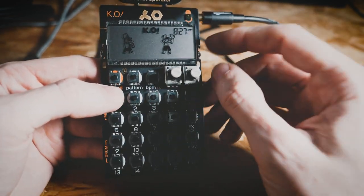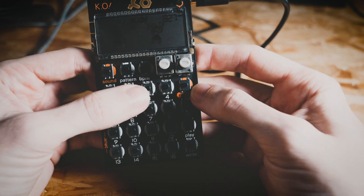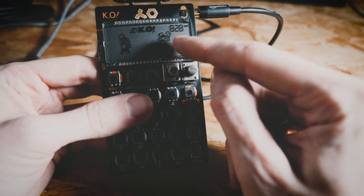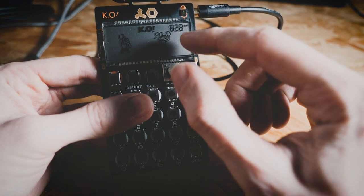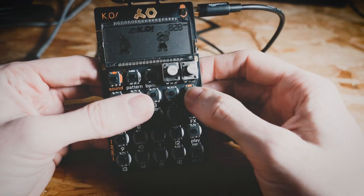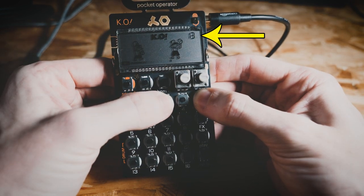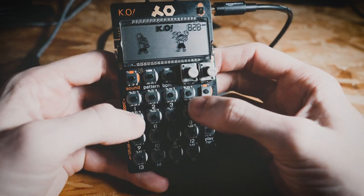I'll use the built-in mic and I'll record a little sample into pad 3 here, and you can see what it sounds like. You will notice that the time shows up of how much sample time you've got left while you're recording as well, so look out for that on the screen when I press record. So yeah, you hold record, you hold 3. This is a test. I'm recording into pad 3. Okay, so just my own voice there.